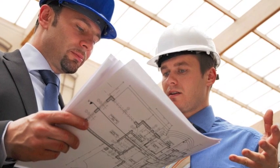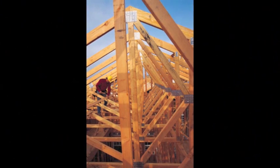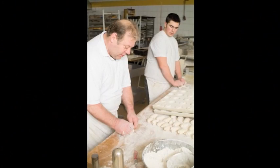So the first thing that I would think about is your career choice, your career path. Certain colleges are going to have that option that they're thinking about. For instance, if they're looking at carpentry or culinary or law enforcement, they'll want to go to a specific school. So taking into consideration the career plan is really important.